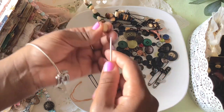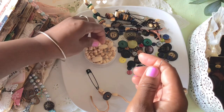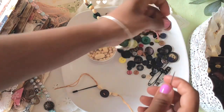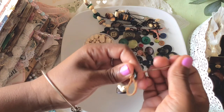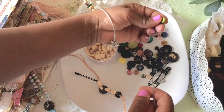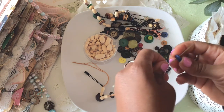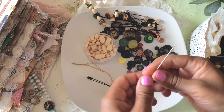How are you guys doing today? I hope everyone is doing well. I hope you stay to the end of this video because I have something to show you that I was gifted the other day — it was such a surprise and it's so very beautiful. I'm going to do the same thing with this button — going through the bottom hole and then the hole right across from it. The fun thing about this craft is there's not any particular way you have to do it — use the buttons that you like.